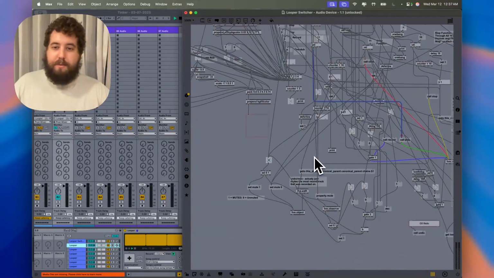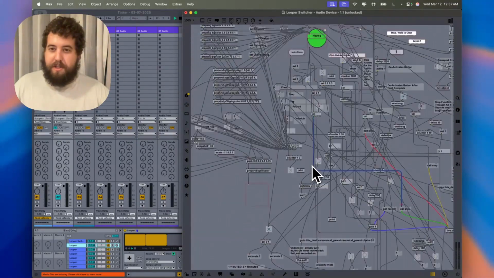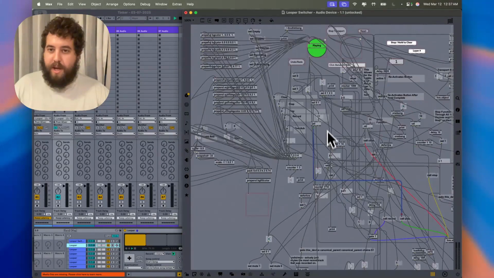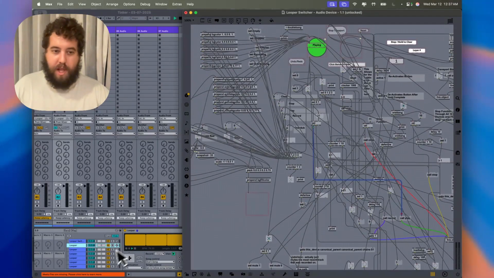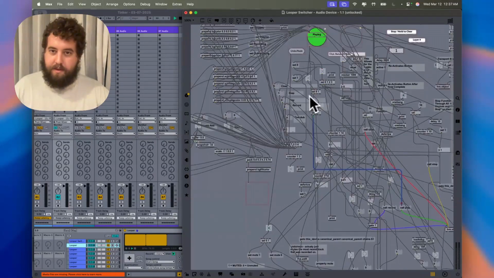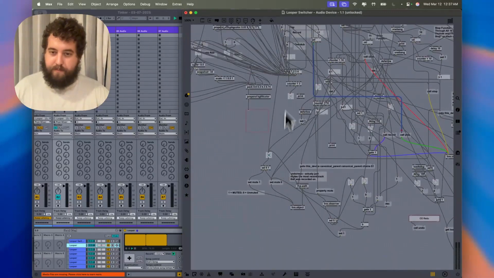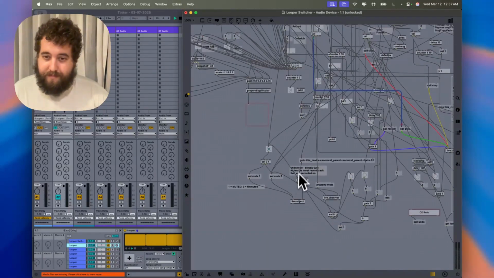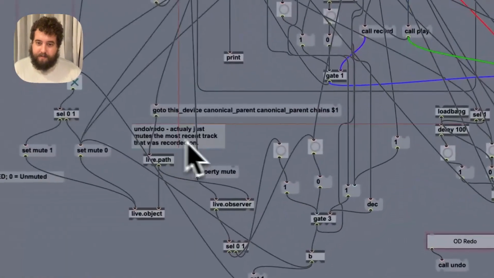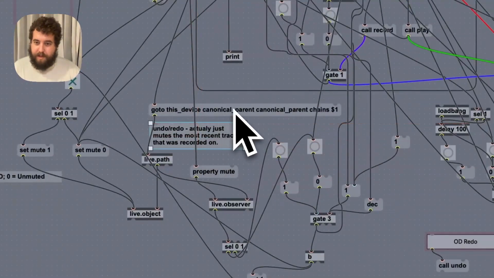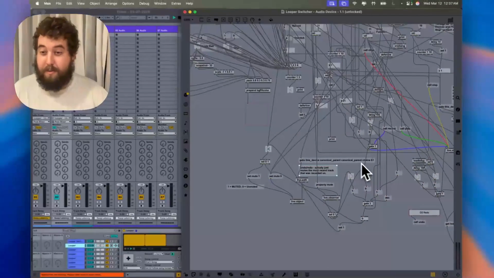Okie dokie, let's move on to the undo button here. So what happens is that we're playing, and basically we're checking the object of this device canonical parent chains 1.